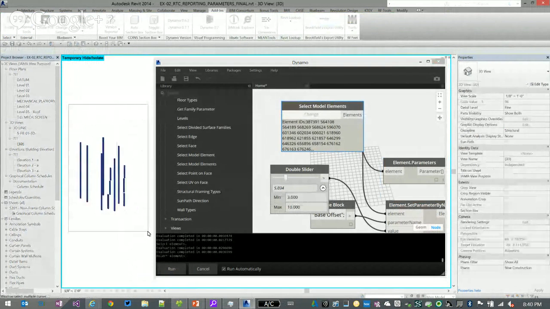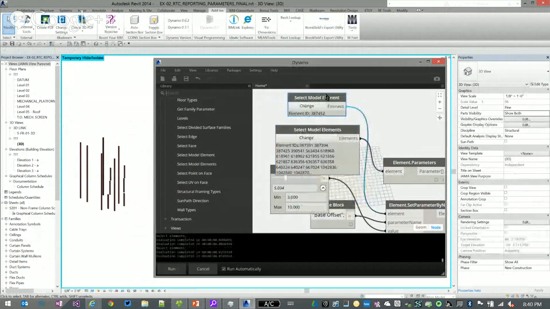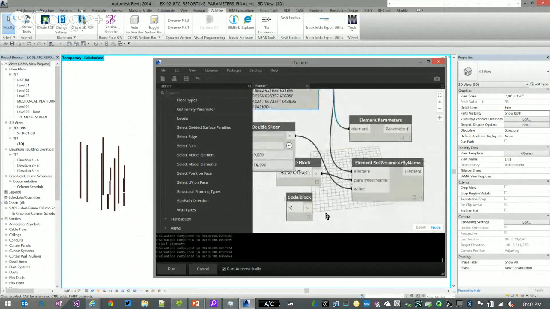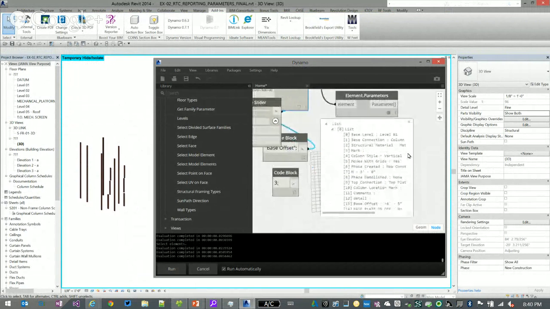So here we're going to select a bunch of them. That assumes you know the element ID in Revit. You don't need to know the element ID in Revit, really. Dynamo will keep track of it. So I selected all these and it grabbed all these element IDs. These should all be the same, so I think I can run it. Do you see this list it's creating here? Instead of a list of 1, it's creating list 0, which is that first column, and then that's the second column, and that's the third and fourth column.